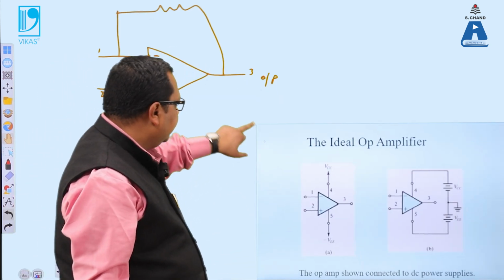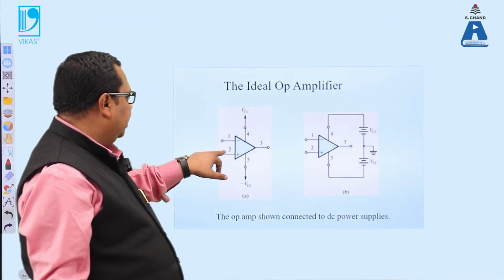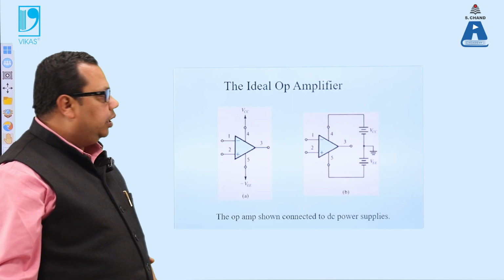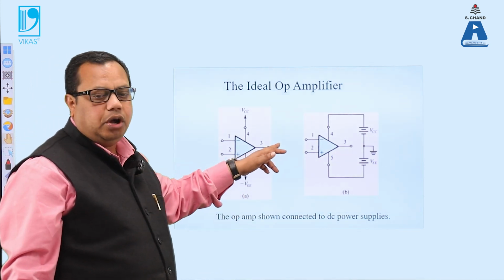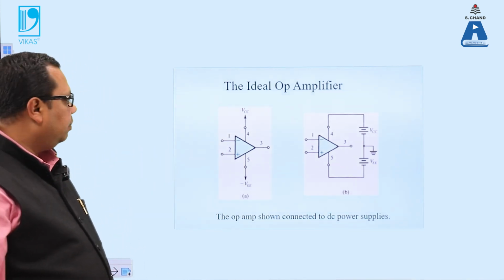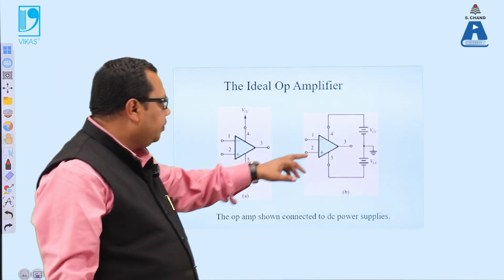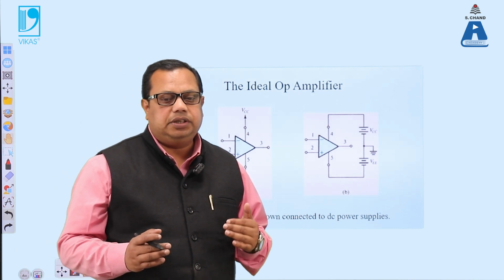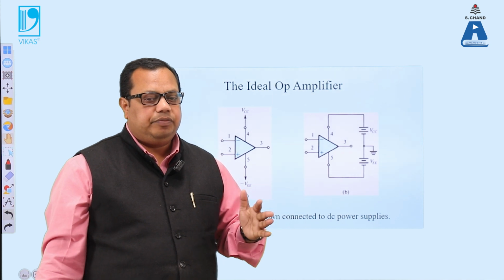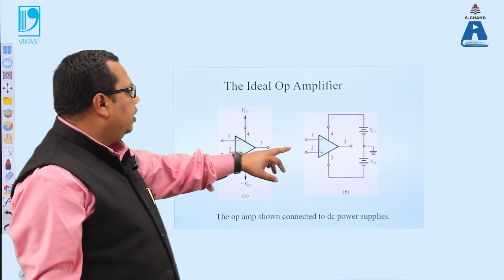So here we can see in detail this is leg 1, this is leg 2, this is leg 3. Legs 1 and 2 are concerned with the input that we give, and 3 is the output that we want, and 4 and 5 are basically the positive supply and the negative supply that we need to give. So this is the basic structure. Like in a transistor, in a very simple example, we give two supplies, one at the input and one at the output, and we compare the variation between the input and the output. So here also we are giving two particular supplies.